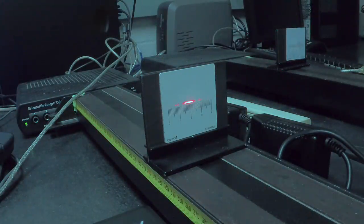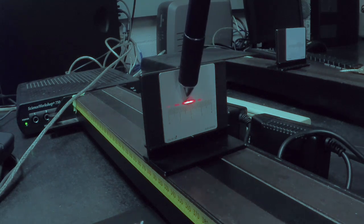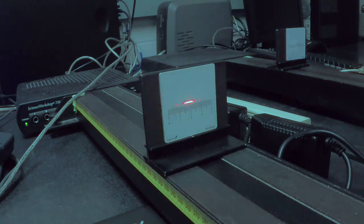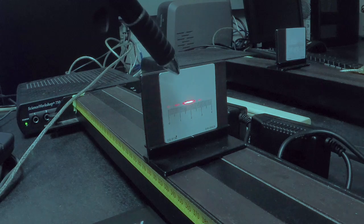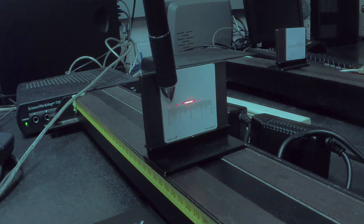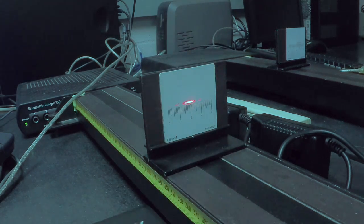Okay, so let me turn the lights on and see, maybe we can see this with the lights on. As you can see, it's really hard. You can only see here a central diffraction peak. You can measure the width of it, and then you will count these secondary maxima. Okay, so once you go through all of these slits and record the width of the central diffraction peak and count the number of secondary maxima that you can observe on the white screen here, that's enough.